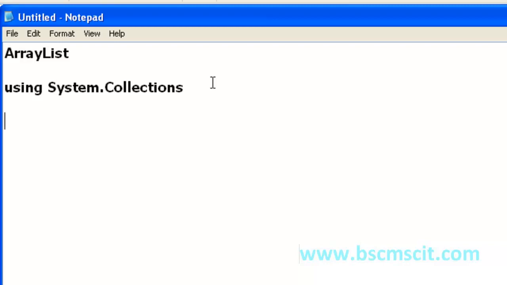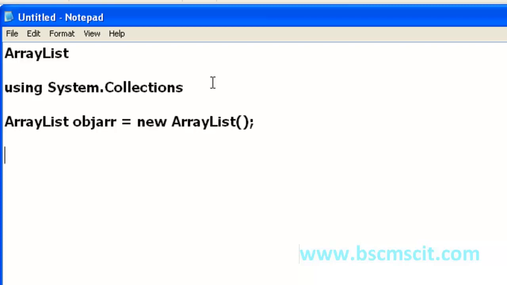So now let me just show you the syntax of an array list, how to declare an array list in C#. It's pretty simple. We need to declare the keyword ArrayList followed by the object name of the array list, let's say obj, arr equal to new. The process is the same way as we declare a class object.